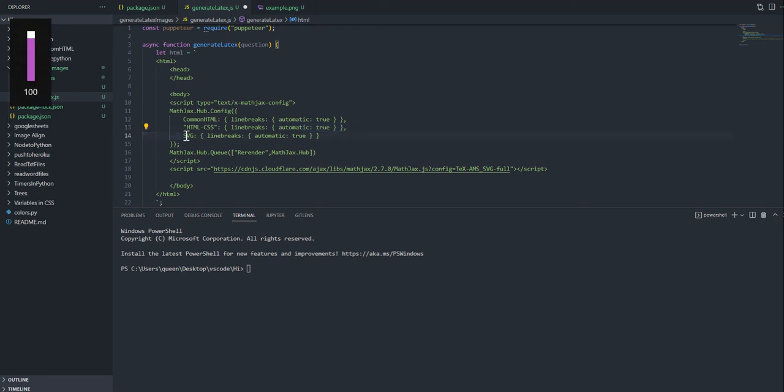You notice here that we also have an SVG, which means that we're taking the LaTeX string and converting it into an SVG because these SVGs are a lot more adaptable to the width. And then you'll notice here that we have line breaks in order to make sure that it fits in the specified width.